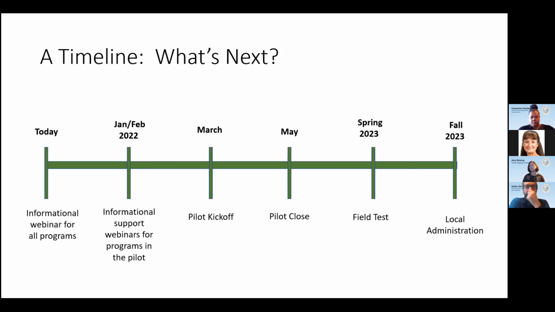Then that will give you some time to wrap your minds around the expectations and weave it into your program coursework. In March, we'll have a kickoff for those in the pilot and review all the expectations again. Then candidates will engage in doing the pilot between March and May. We will have to close it up towards the end of May so that we can do the scoring work, because looking at that real teacher performance, looking at those videos, reading those responses is what helps us know whether the assessment is working or not, and also helps us learn if the rubrics have been pitched at the right levels of performance. And then we work on it throughout the spring.